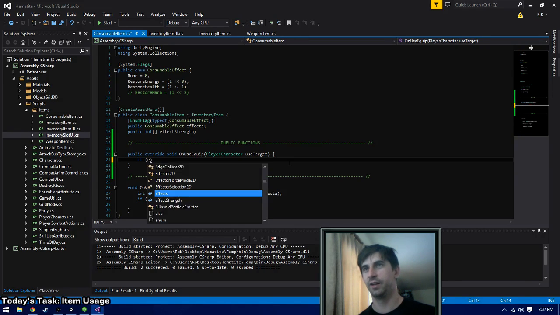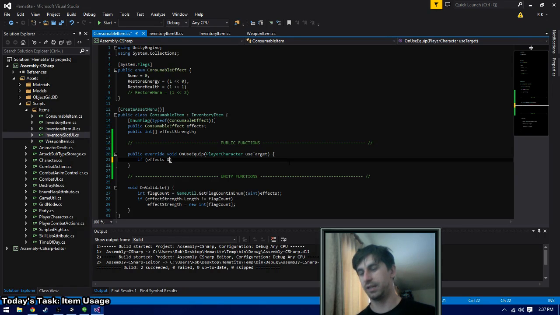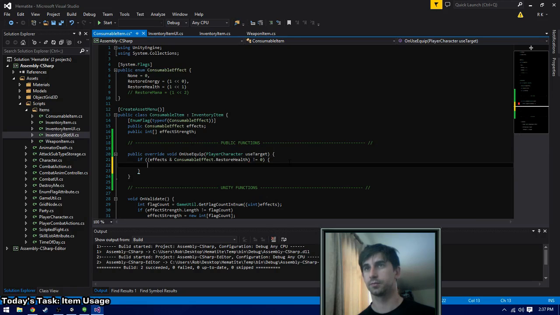So we say if the effects contains, and I need to put this in brackets, if it contains the consumable effect of restoring health, then we are going to use, let's think about this, because there's gotta be, we could say for each flag and then walk through the flags. Essentially for each flag that's on, sorry.